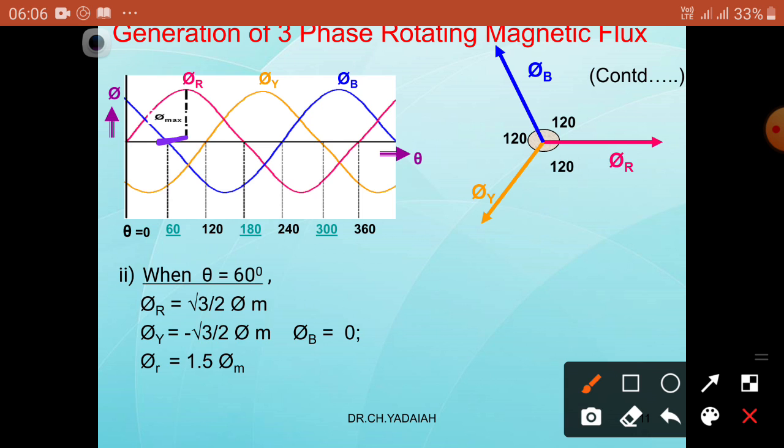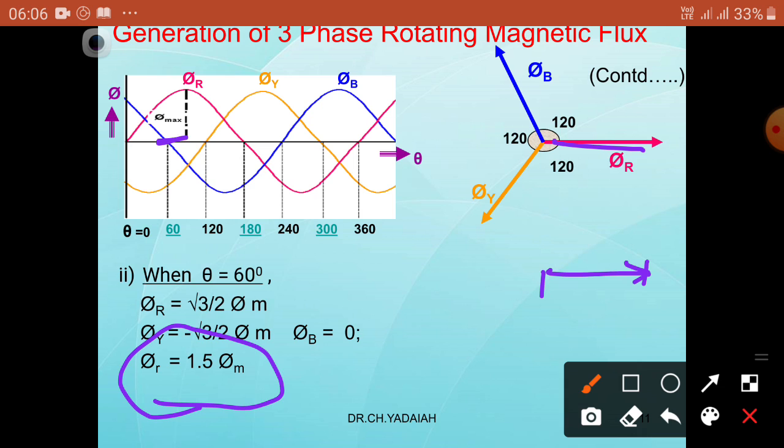Now in this case, the resultant flux is this value. How we are going to get this one? So simply write the vector diagram. Now what is happening? Phi r means this direction only. What is the angle? Angle is equal to reference angle. It's a positive value, so same value. Magnitude is only root 3 by 2, same direction.